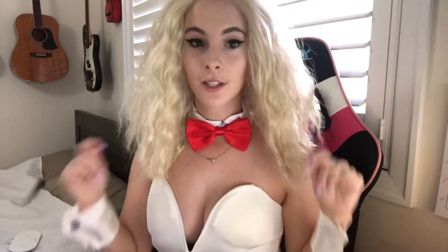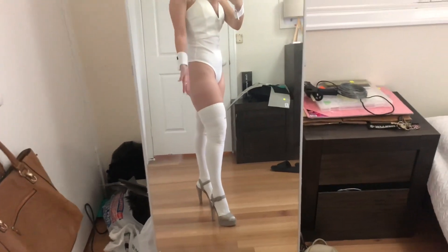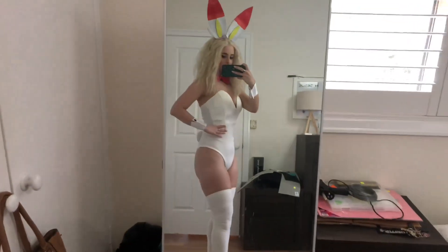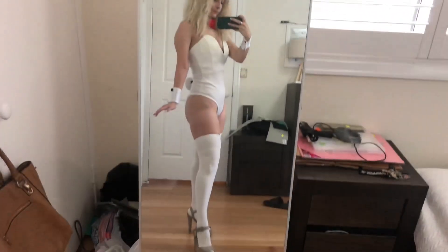Alright, so I now have the final look on. I have threaded the attachments for this bow through the white collar and done them up at the back. I've got my wrist cuffs on, I've got my ears on — you can't really see but I'll get up in a second. I'm wearing this wig from Everyday Wigs, I've got my thigh highs on, and I'll put my shoes on in a second and show you in the mirror. These shoes will be really easy to photoshop red. There you go — that is the completed look!